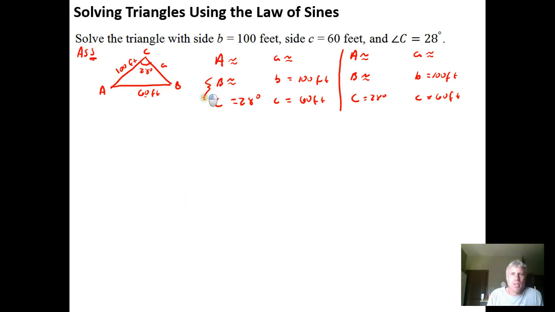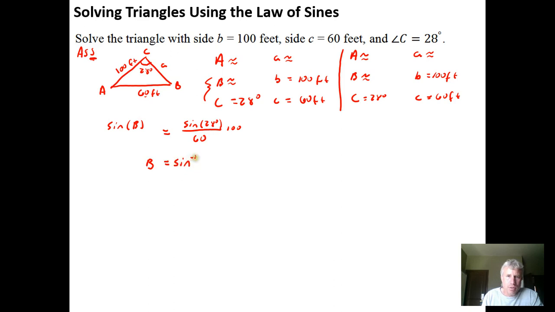So I see that I'm going to need to use these two rows because this gives me 1, 2, 3 pieces of information which will allow me to solve for the missing piece. So I'm going to start off by writing sine of angle B, the angle I'm trying to find, over the side that's opposite B, which is the 100, needs to equal the sine of the 28 degree angle that I know divided by the side that is opposite that angle. And then to get sine of B by itself, we would multiply both sides by 100. You get 100 divided by 100 is 1, so sine B would be by itself. And 100 over 60 is going to simplify, so in this step I'm going to take the sine inverse of both sides to get angle B out.